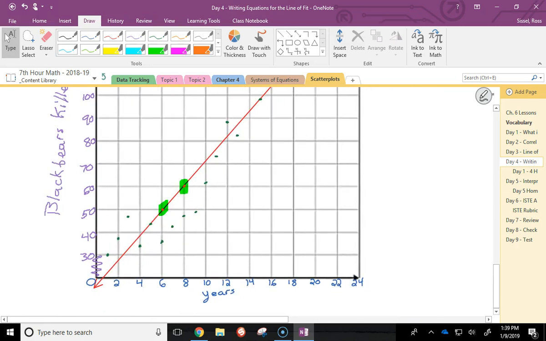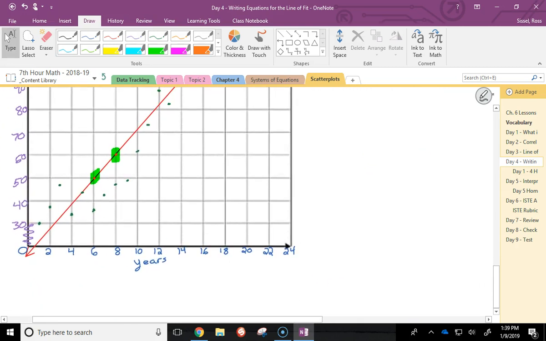Once I have my 2 points, the next important thing is to write them down in order from left to right. So, from left to right, this first point was 6 and 50. That was mine. Look at your line. Your point might be different than mine. Write down your coordinates for your first point. My second point that I'm identifying is 8 and 60. Your points might be different because your line is different.